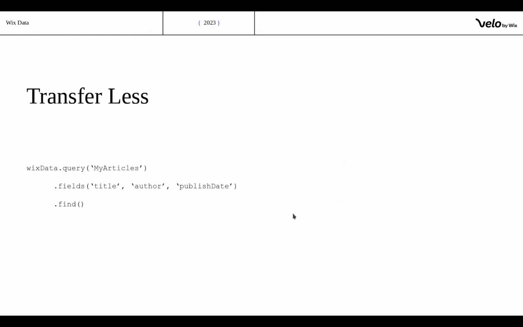There's a new feature in the Wix Data API, if you haven't noticed, it appeared. I don't really remember when, but it's not that old. You can say only fetch specific fields. If you have very large fields, you can avoid transferring them over the network. This travels faster over our networks, and it's also faster over the user network, as the client is a mobile user in some remote area, so you can save quite a lot of their bandwidth and also make the site load faster.